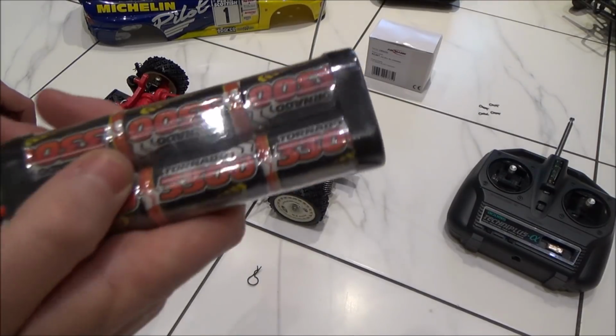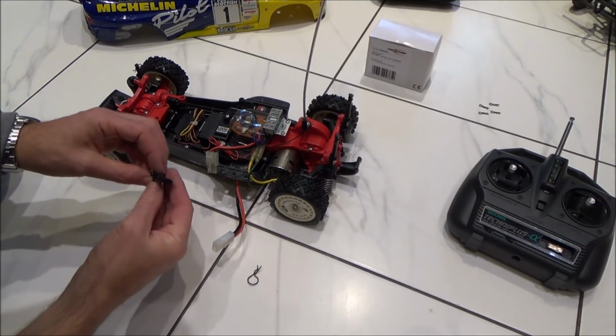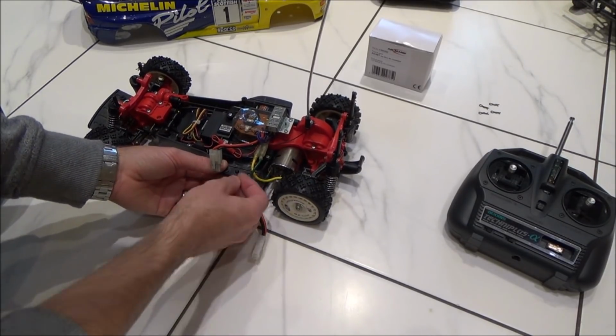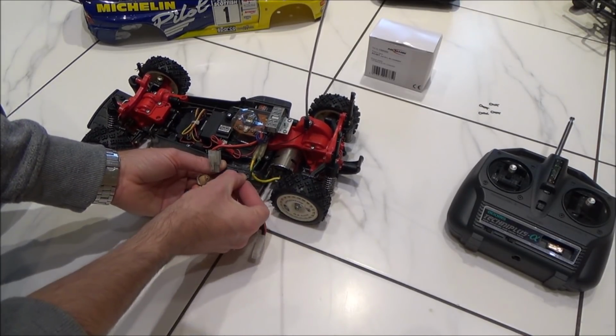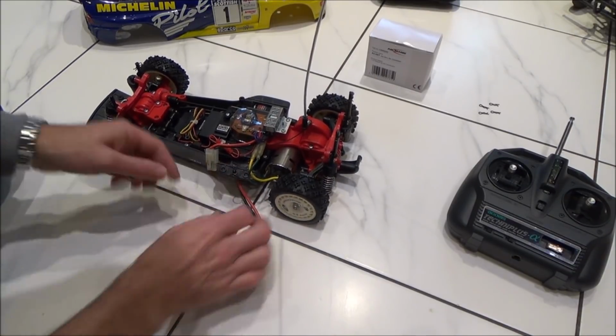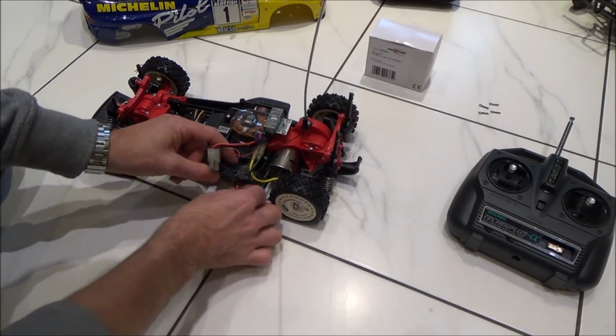Okay, so let's pop the nice new battery in. This is 3,300 milliamp hours. Clip it into place using this little clip here. There we go. It's quite loose compared to the other battery.